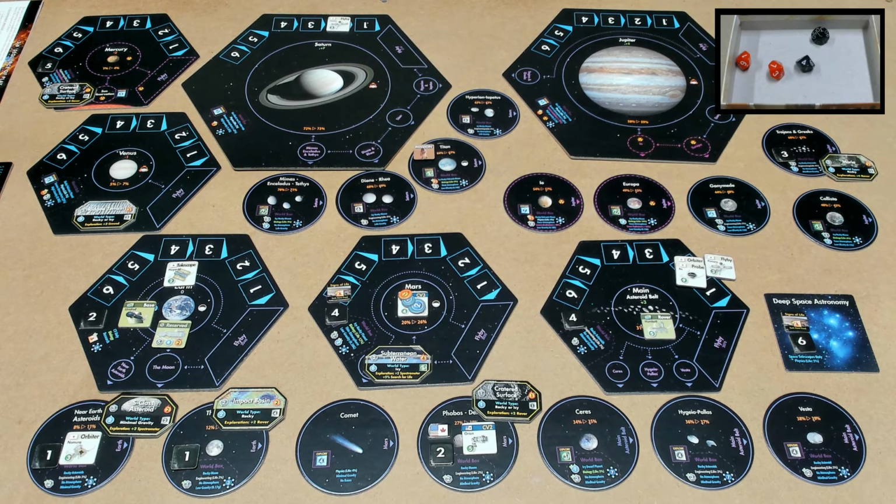So for Earth, we did reduce the exploration. I did flip over the CV for the recall. There's no world card. There's no search for life. We know life is there. They did pull a politics marker.